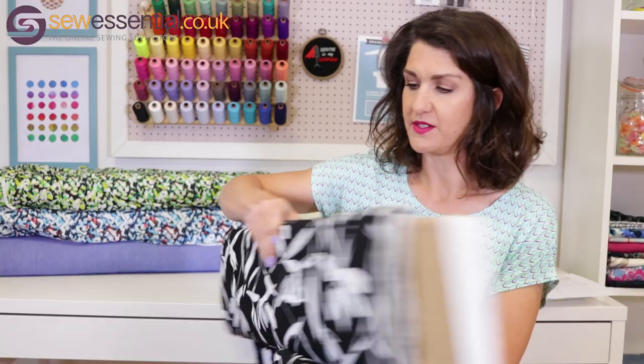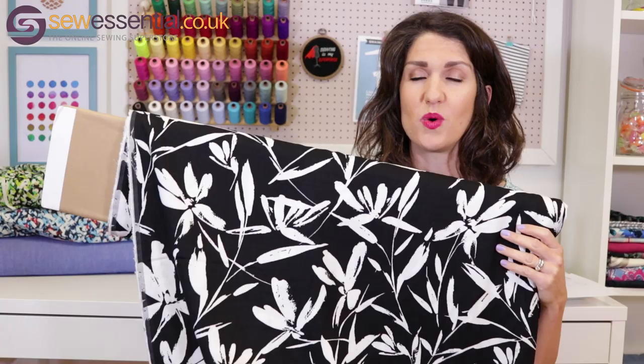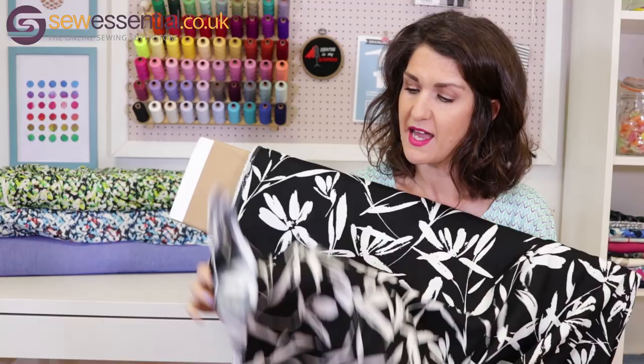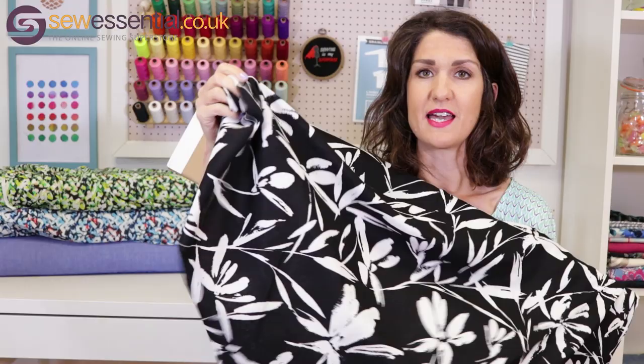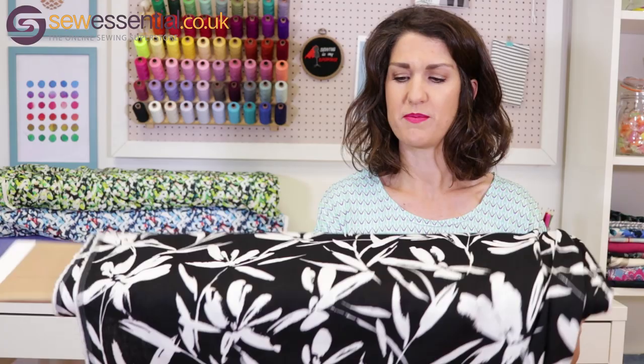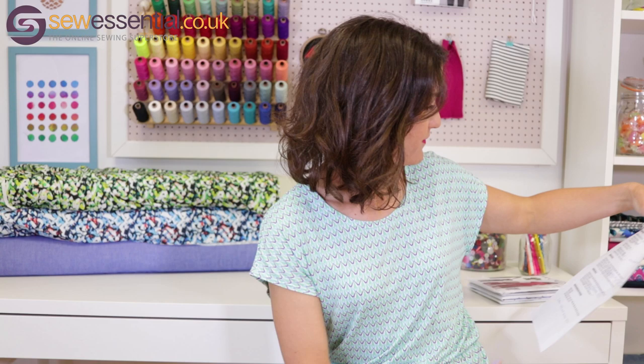The next fabric I want to talk to you about is another John Caldor, and this is a Salso. These again are always super popular in the summer. They are a linen and viscose mix, so it's roughly half and half. The actual proper breakdown is on our website, but they are just beautiful and perfect for summer. Lovely and drapey, natural fibres, completely breathable. I know a lot of people really like linens and viscose for summer, and I just think this simple monochrome design is really striking as well, and would make lots of lovely items for your summer wardrobe that would keep you super cool. So the pattern that I chose for that was McCool's 7872.